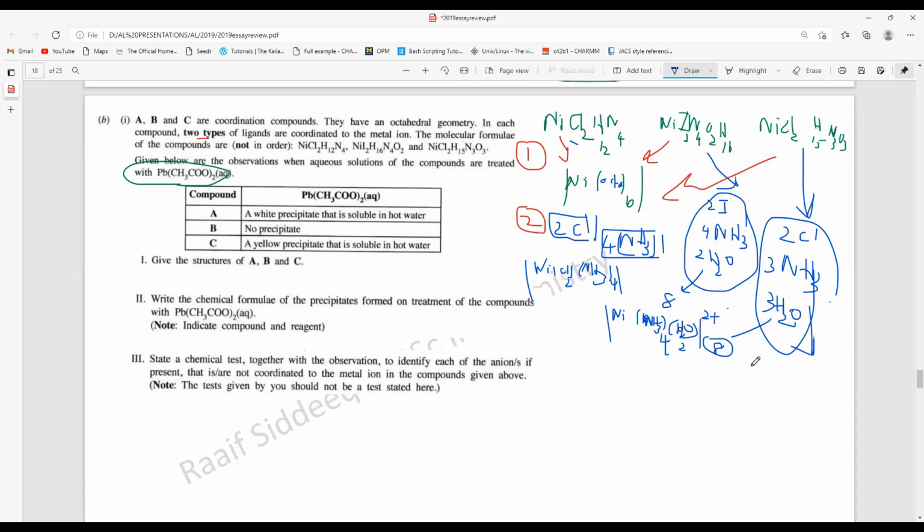And in the same way here, there will be 6 for octahedral, nickel 2 plus, and to neutralize this 2 plus, this iodine can be there outside like I2. The same way here also, nickel, 3 ammonia, 3 water, and Cl2. But don't forget this, one of the I can be going inside and one of the ammonia can come outside. One of the I can go inside and one of the water can come outside.